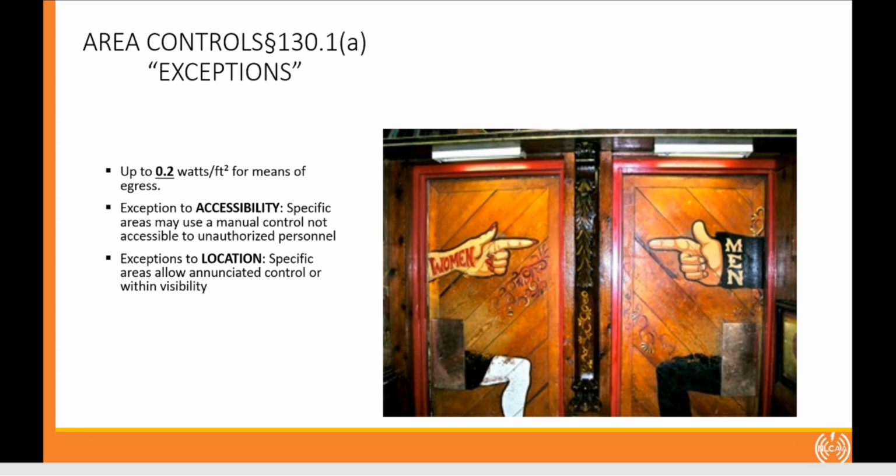If it's a digital switch where it's a momentary push button, you press it, and mechanically you don't see anything happening, it needs to have some kind of pilot light or some kind of LED indicator on the light that would notify the occupant, the user, that the lights are on and off. That's what is meant by enunciated control.